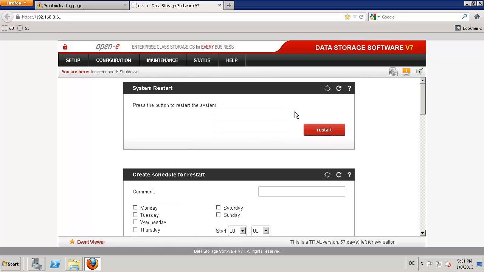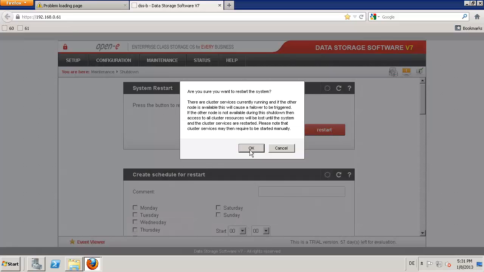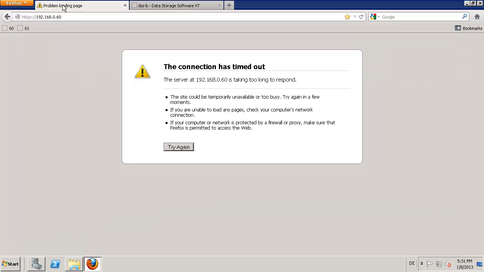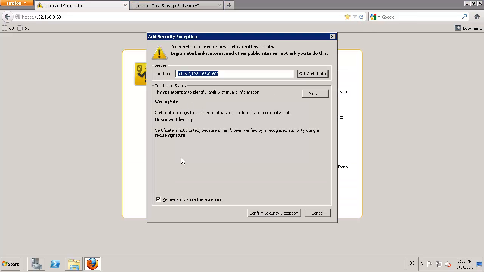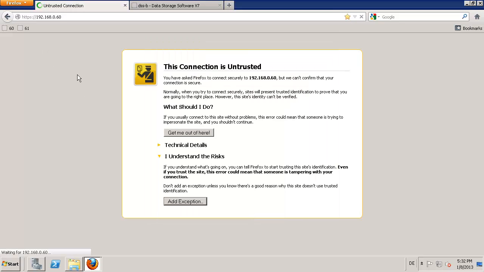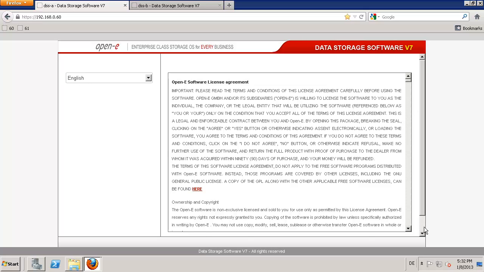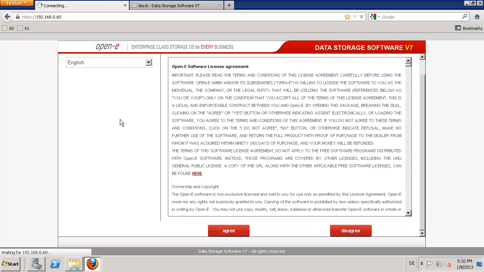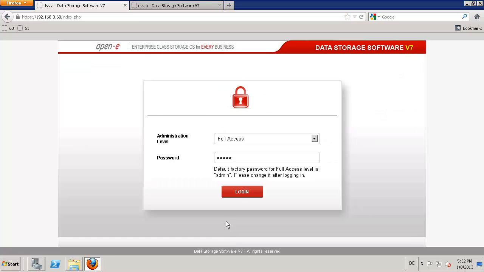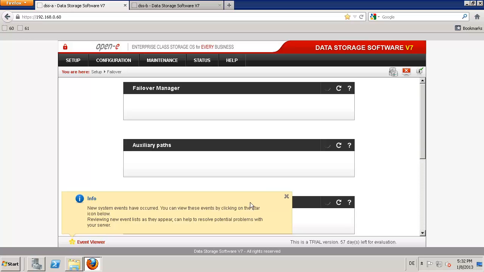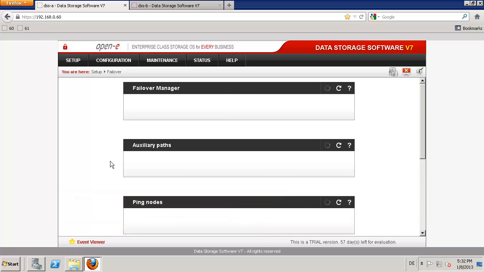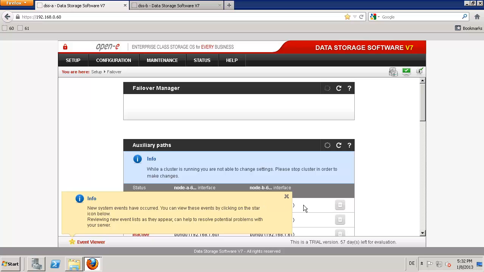You can just restart, and during restart the first one will take over. After rebooting the second one, of course after a new version we always have the license agreement. Okay, and the failover status, then we'll see whether failover happened already or not.